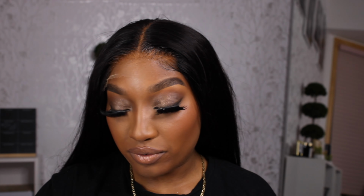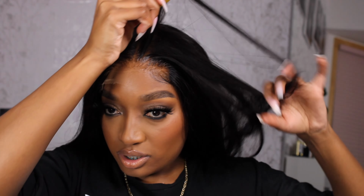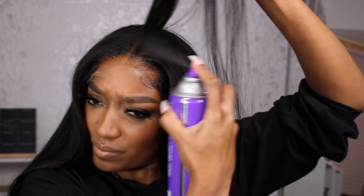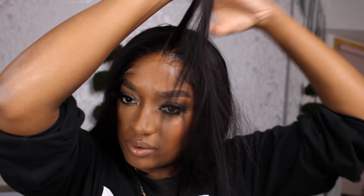Okay, so then I'm just gonna do the same thing to the other side, and then I'm going to give this a nice streak. And then what I like to do, which is kind of just a personal preference, is I don't like my wig super, super flat. So I'm gonna section out a piece here. And then I'll take a little bit of hairspray. Hairspray the root just a bit. I'll wait a sec for it to kind of dry.